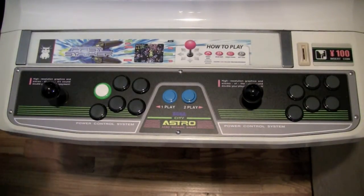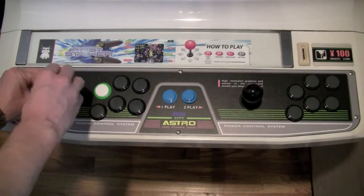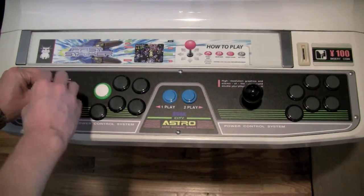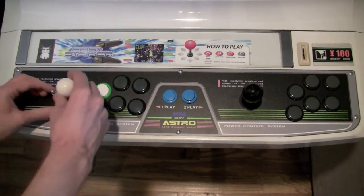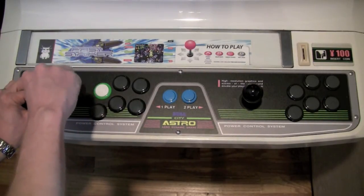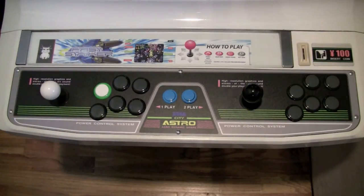Now, as far as the ball top is concerned, this is even easier. All you have to do is grab a hold of this joystick here, and it just screws on. So you just unscrew the old one and replace it with the new one. So let's get all these new buttons put in here.